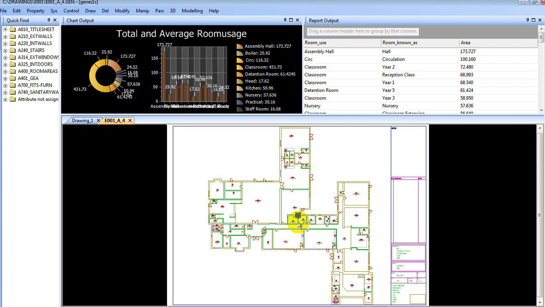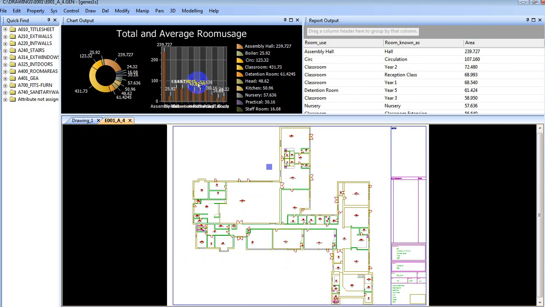And what I'm going to do now is change the drawing, and you can watch here. You can see the chart over here, the report output over there, the quick find window over there, and then the drawing over here. So I'm going to do something like a block stretch scope. I'm going to pick that point up there, move it over by 5 meters, and put a box around this. It isn't exact, you see there, and I'll just do a recalculation.